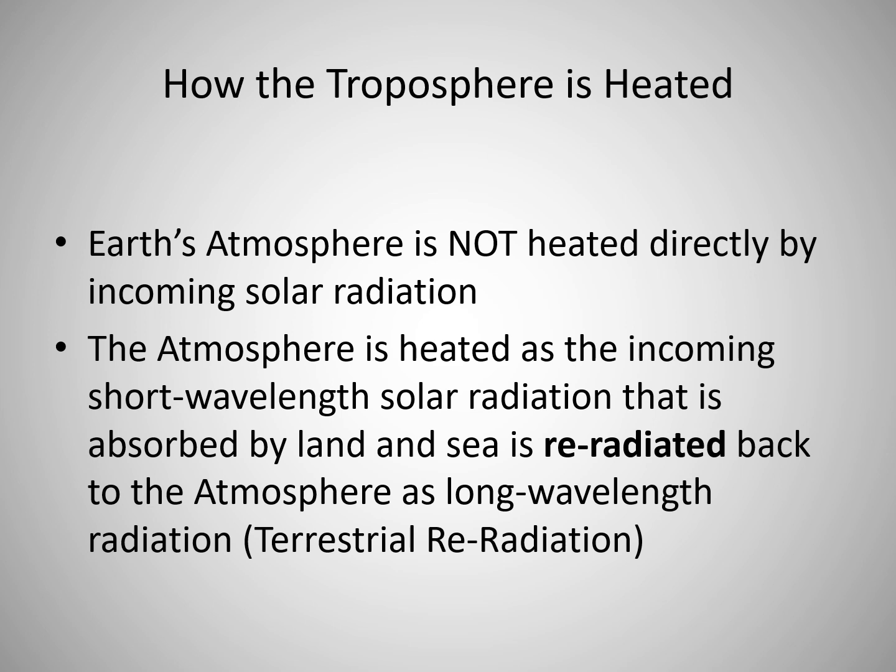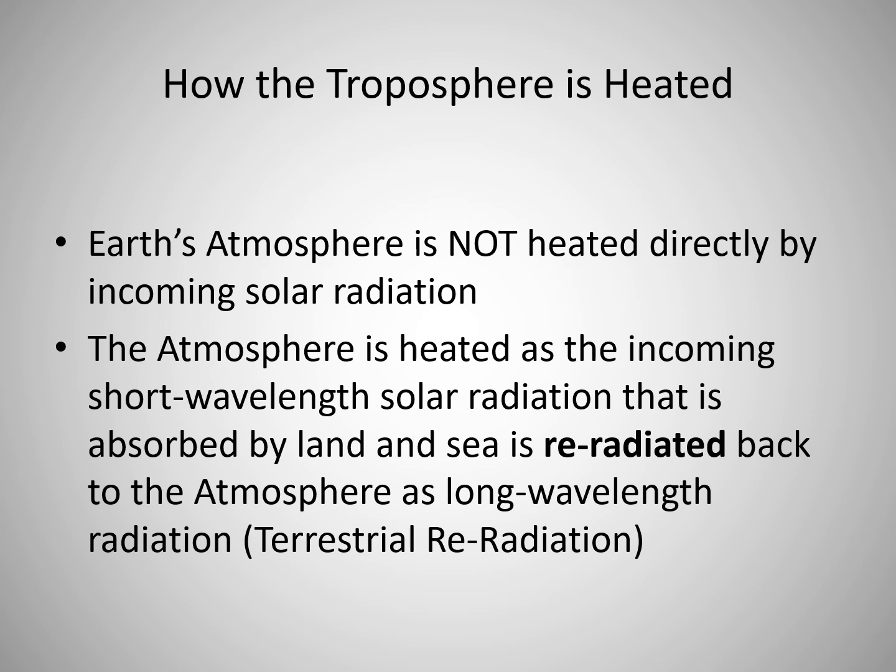So the first step is that land and sea surfaces will absorb this 50% of the incoming short wavelength solar radiation that we receive from the sun. And then what happens, and there is some lag time to this, which is why the high temperature of the day doesn't occur at noon when the sun is high in the sky, but in the afternoon, more like 3 to 4 p.m.